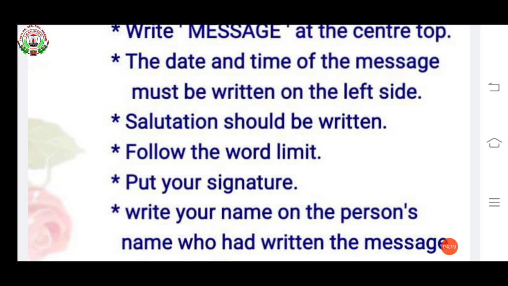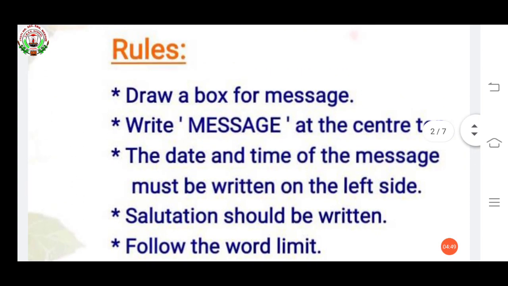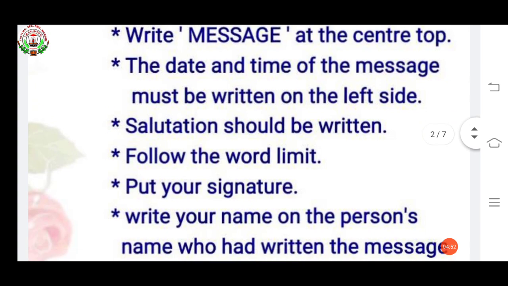Put your signature. Write your name or the name of the person who has written the message. You have to write the name of the person who received the message. If you are receiving, you can write your name. If any other person is receiving the call, then they can write their name. First you have to put the signature, after that the name in bracket. So these are the rules of message.